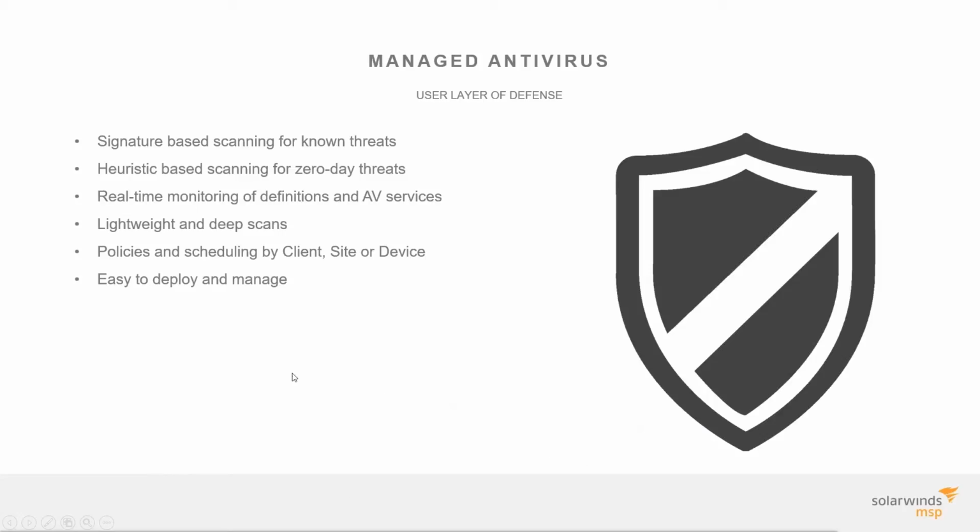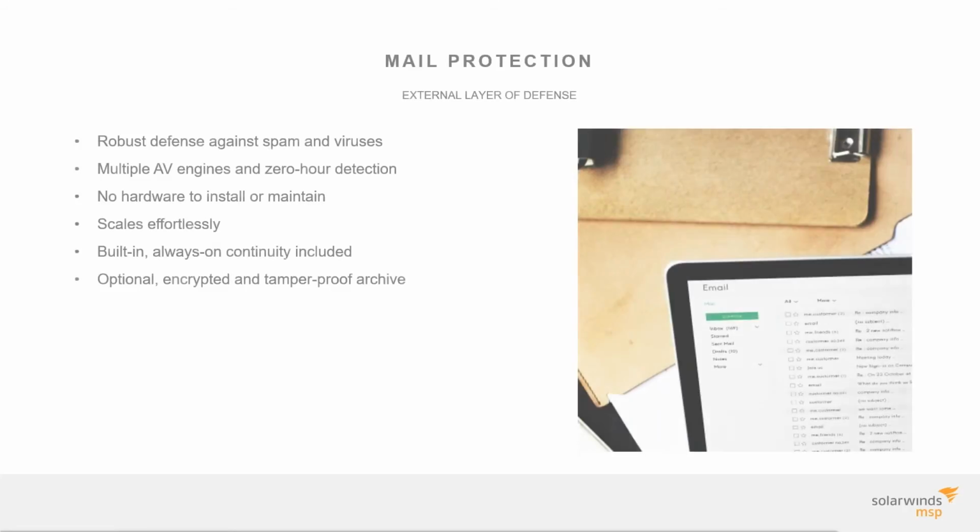This is very, very simple, if you're not familiar with mail protection. It's a robust DNS-based setup against spam and viruses in the cloud. So we have multiple AV engines scanning everything. We can have built-in continuity. So if a particular mail server stops responding or is not reachable, we're automatically bagging that mail before even finding out that the email server is offline. Right? So we also have built-in archiving. If you want to have an archive for regulatory purposes, things like that, we can archive that for you as well.